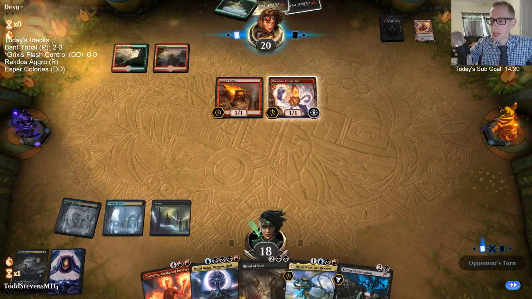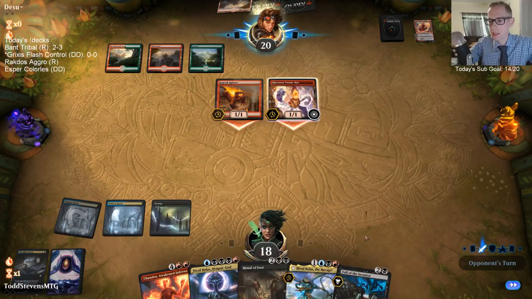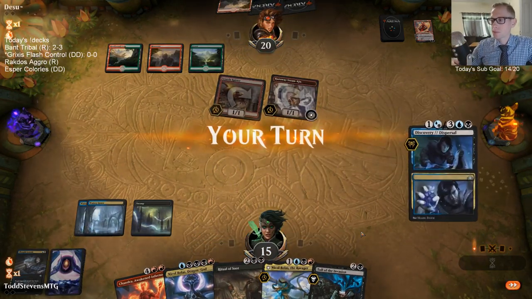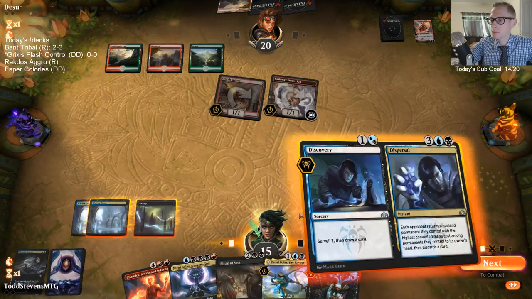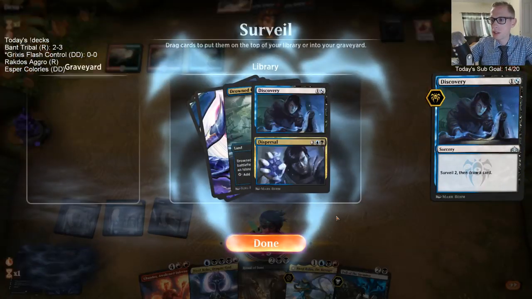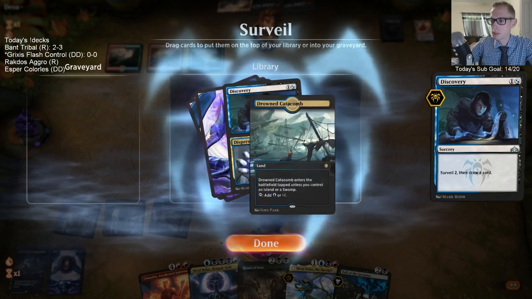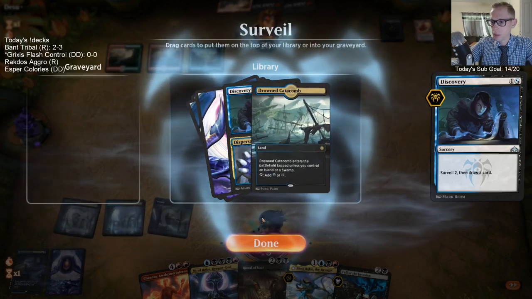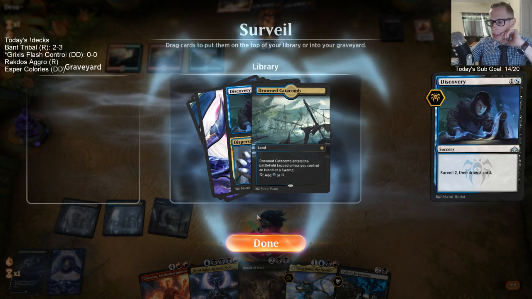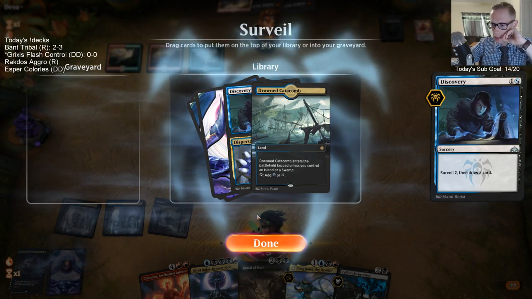Our curve is really high too, with only 25 lands. So this is another thing that can be a problem. But we are playing four discoveries, so the discoveries really help. Alright, definitely want this land here. Do I want to draw a discovery next turn?